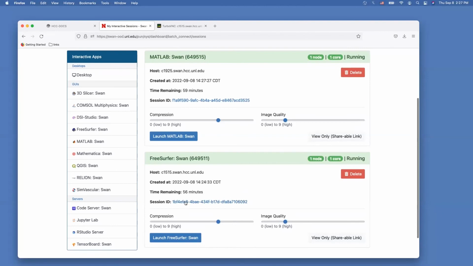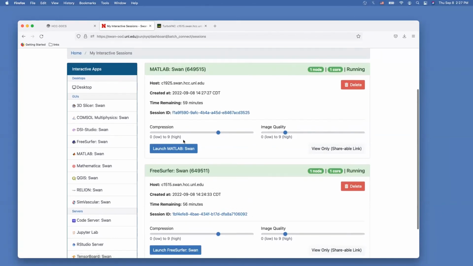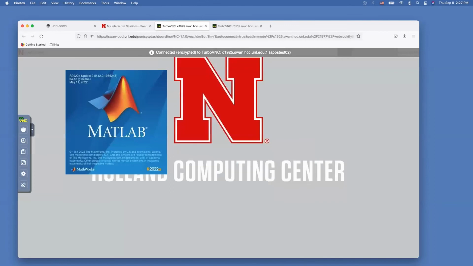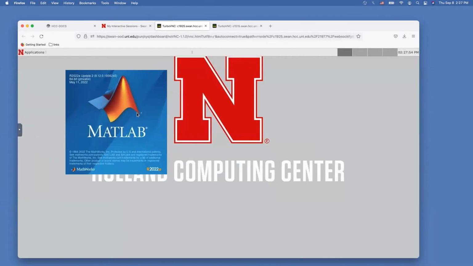Okay, so the Free Surfer app is still here, still running, and the MATLAB job just started running, and we can go to MATLAB. Unlike the interactive desktop where we needed to load a module and start MATLAB, the interactive apps already have everything set. So once you launch the app, the graphical interface shows right away.